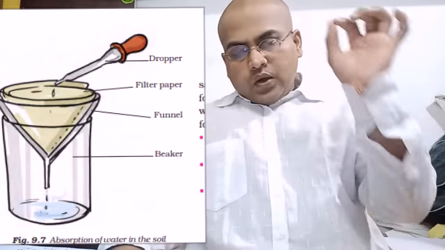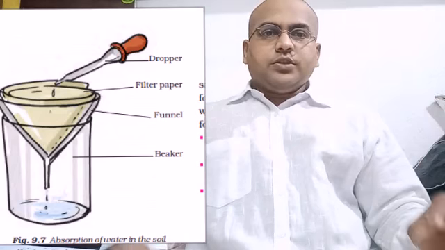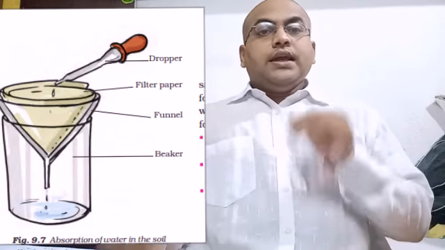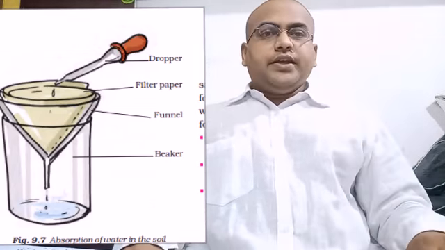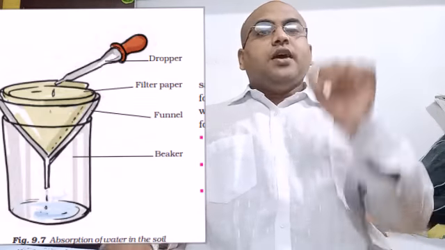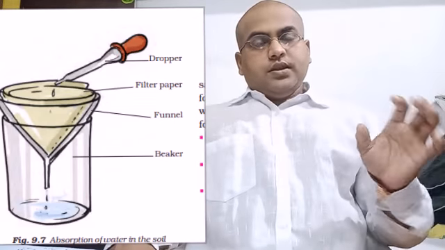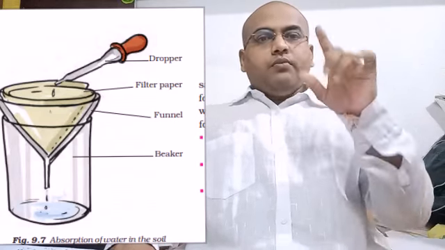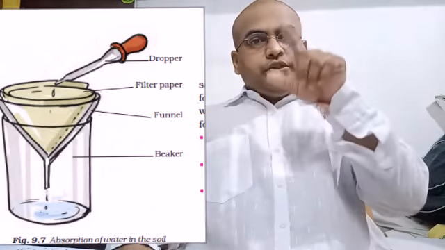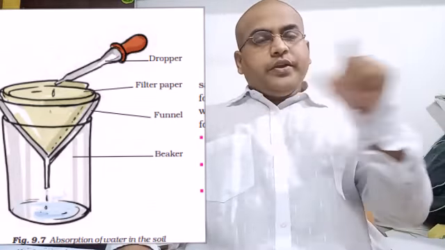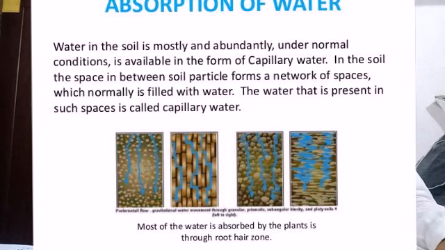So here weight of soil is 50 gram. Suppose we took 50 gram of soil, then the initial amount of water in the measuring cylinder is suppose u ml of water. Then the final amount of water in the measuring cylinder is v ml of water. Now we subtract v from u, and whatever we get is the amount of water absorbed in the soil.